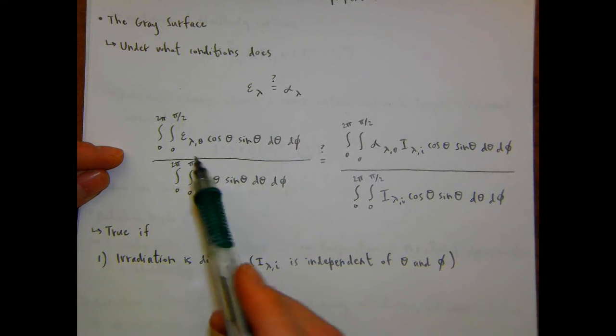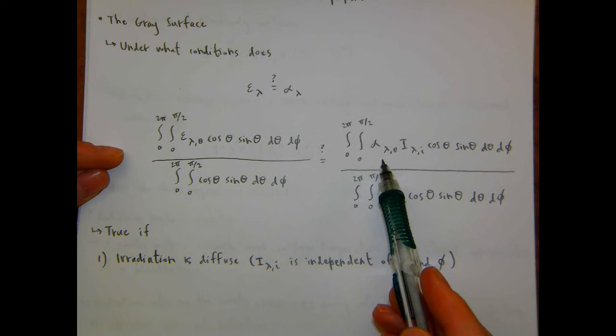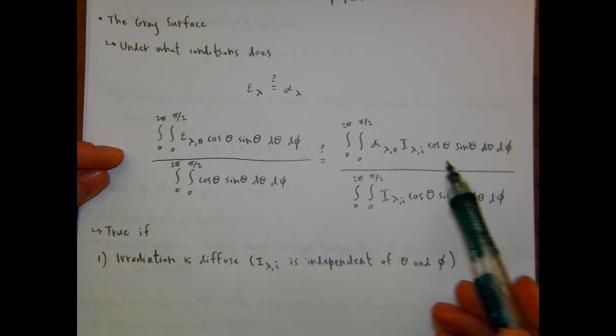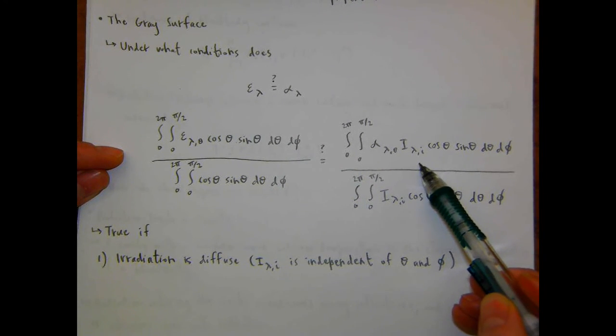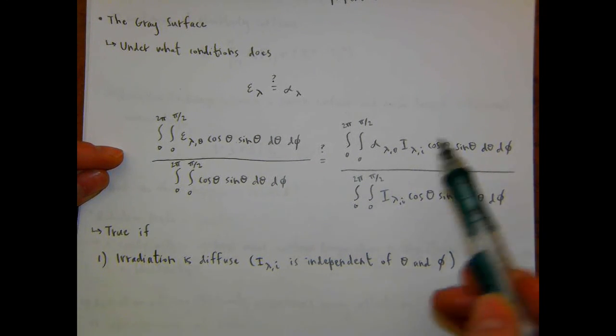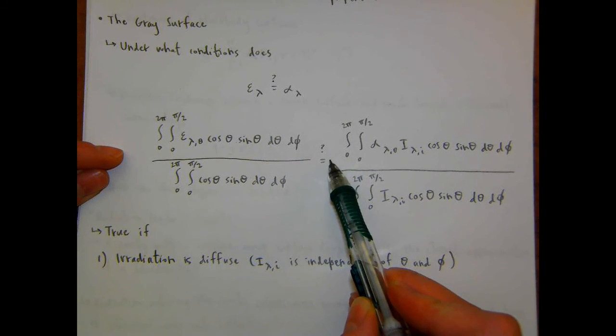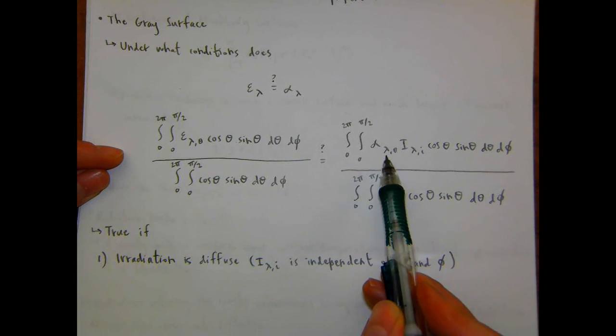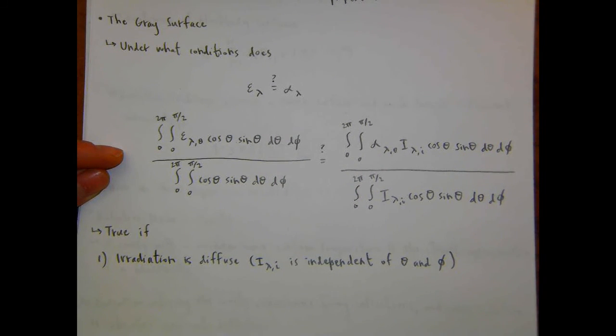So first of all, we know that the spectral directional emissivity and absorptivity are always equal. So if you take those two as equal, then if you say the irradiation is diffuse, that means it does not depend on direction, so it's a constant with respect to integration over direction. So you can pull that out in front of the integrand for both the numerator and the denominator. Those cancel. And then, because these quantities are equal, you're left with basically 1 equals 1. So if the irradiation is diffuse, which is a much less restrictive situation than if it's irradiation from a black body.